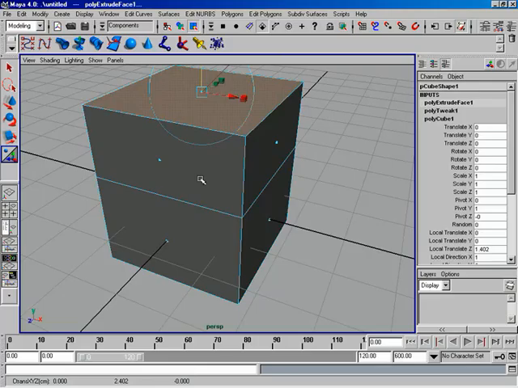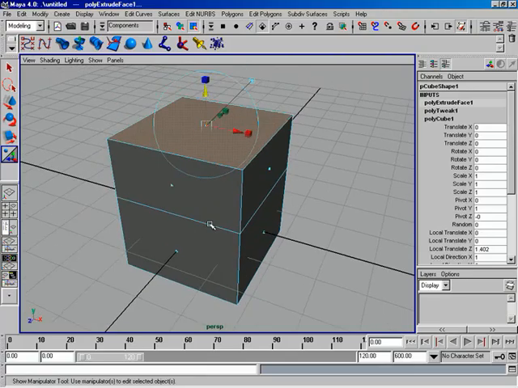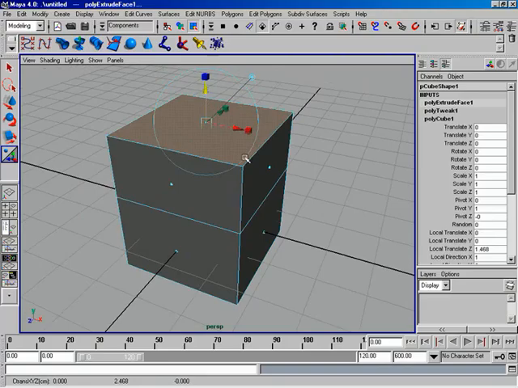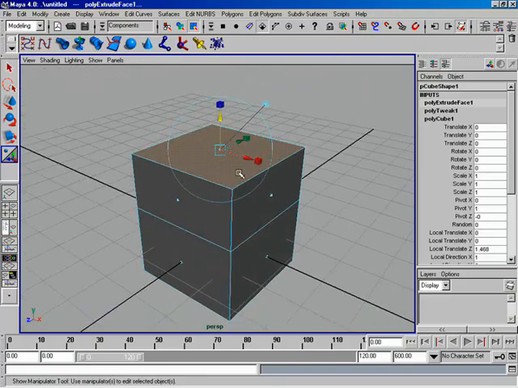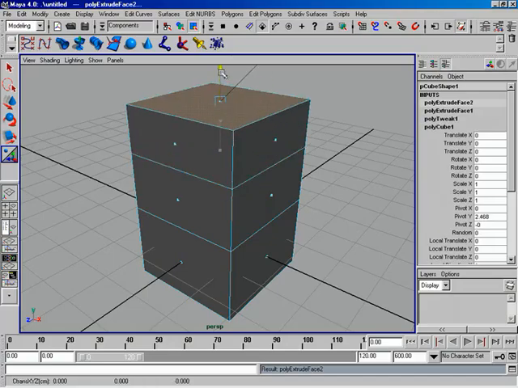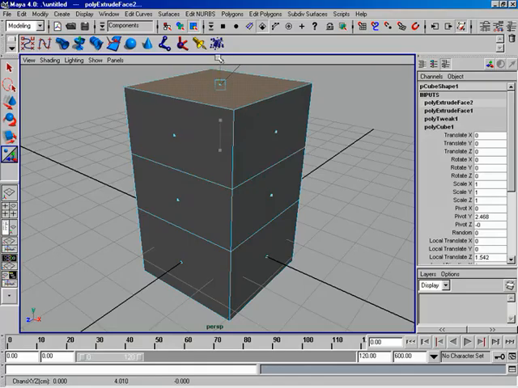Okay, so very, very cool. So now we've added additional detail. Now let me show you a quick way that we can go back in and add another poly extrude without having to go back up to the menu and select extrude faces again. It's very simple. All we need to do is hit G on the keyboard, which will repeat our last action, and you can see now that I can go in there and I've got another extrusion that was just done.